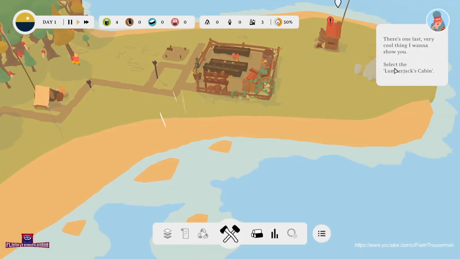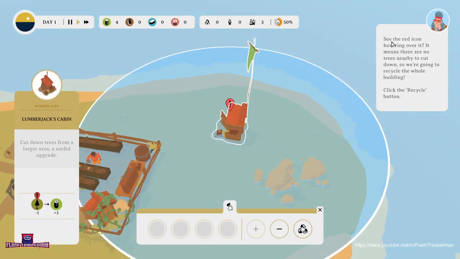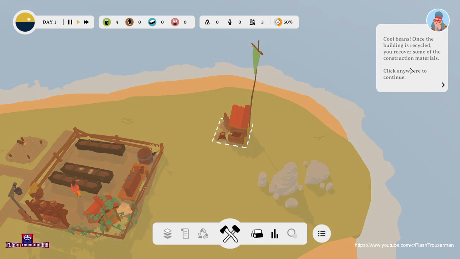There's one last very cool thing I want to show you. Click on the lumberjack cabin. See the red icon hovering over the top. There are no trees nearby to cut, so we're going to recycle that building. Click continue, and that gets us going. Cool beans. Once the building is recycled, you can recover some construction materials.